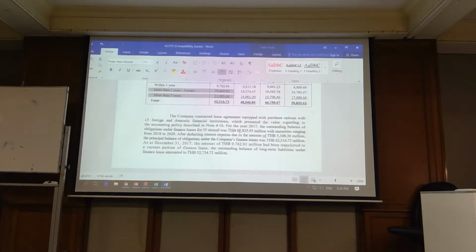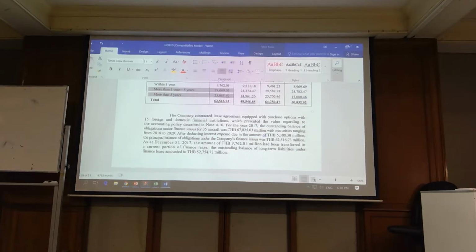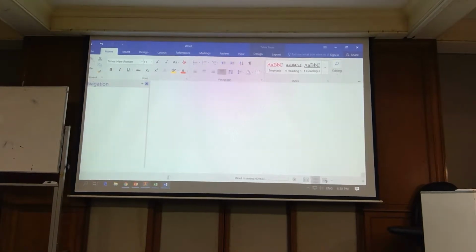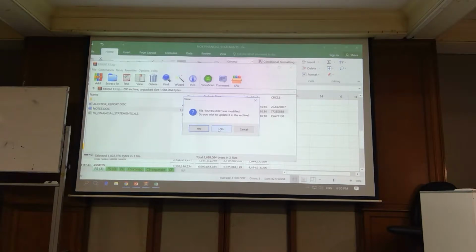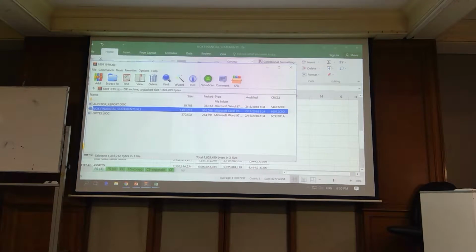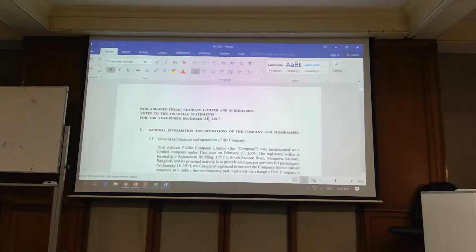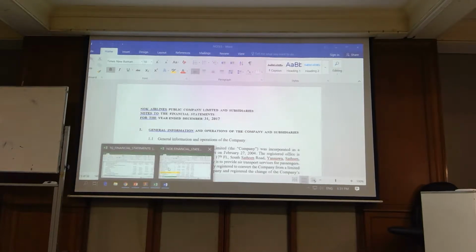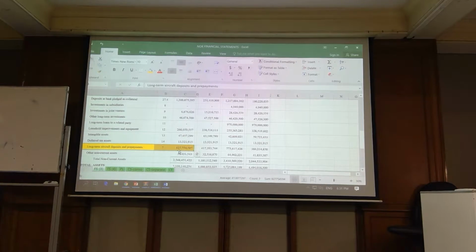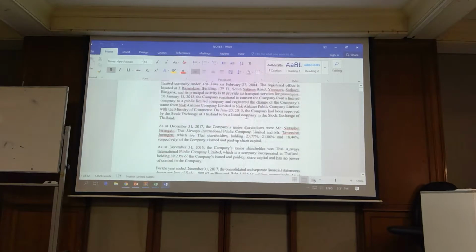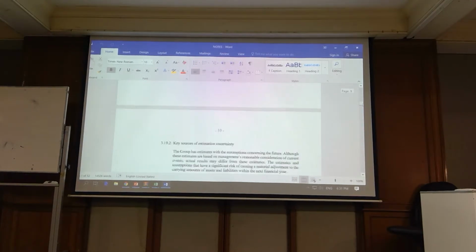But if you look at the note and you find out, well, maybe it's not good to go with this company, you go to Nok Air. If you go to Nok Air, here we go. When you look through the notes, you see nothing because they don't have FL, right? No, go with OL. Basically, what they have is only this prepayment. But you can guess from footnote number 7 what they're going to do about the prepayment.